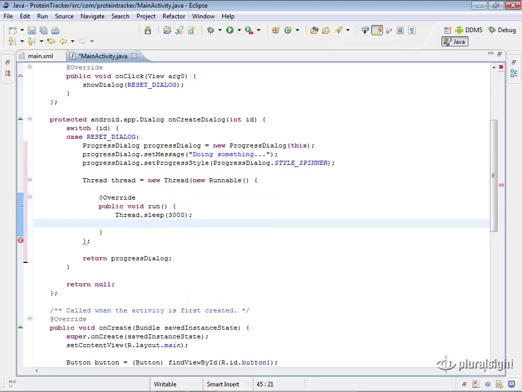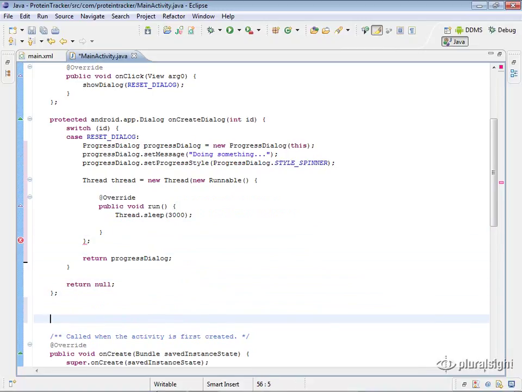The only problem is that we have to be mindful of the UI thread here. If we try and do some action on that thread from another thread, it's going to throw an exception and give us a problem. So the way that we get around that is we use what is called a handler, and we declare that handler to do something, and then we send the handler a message.